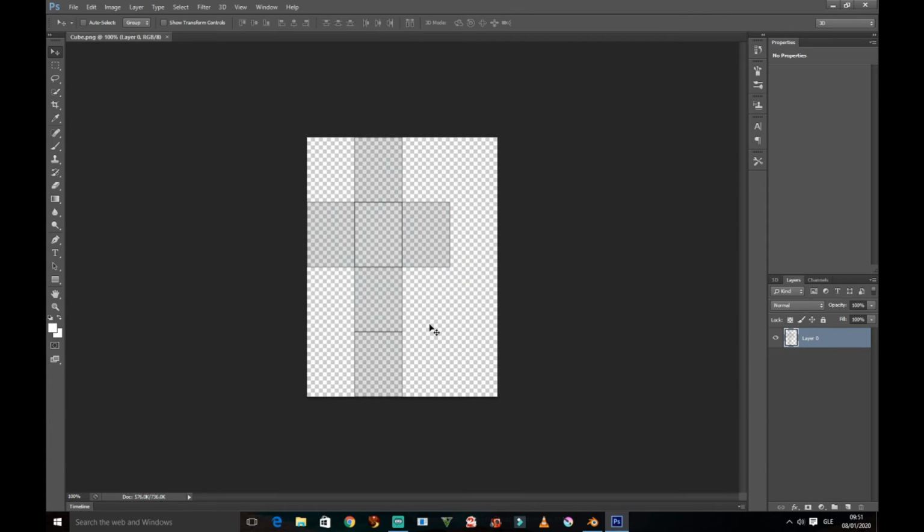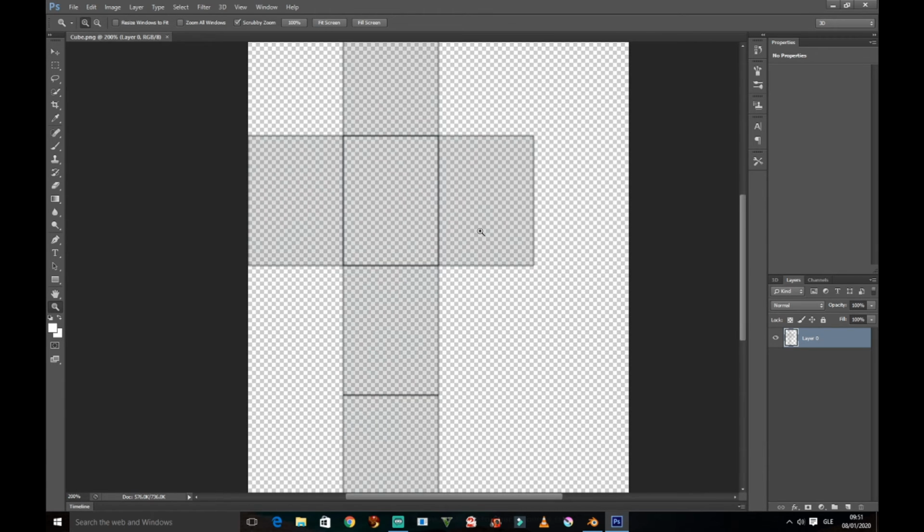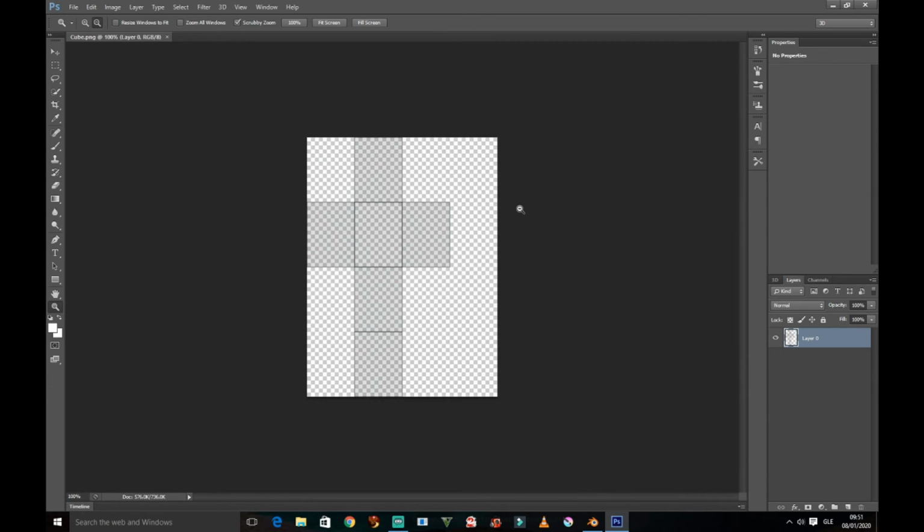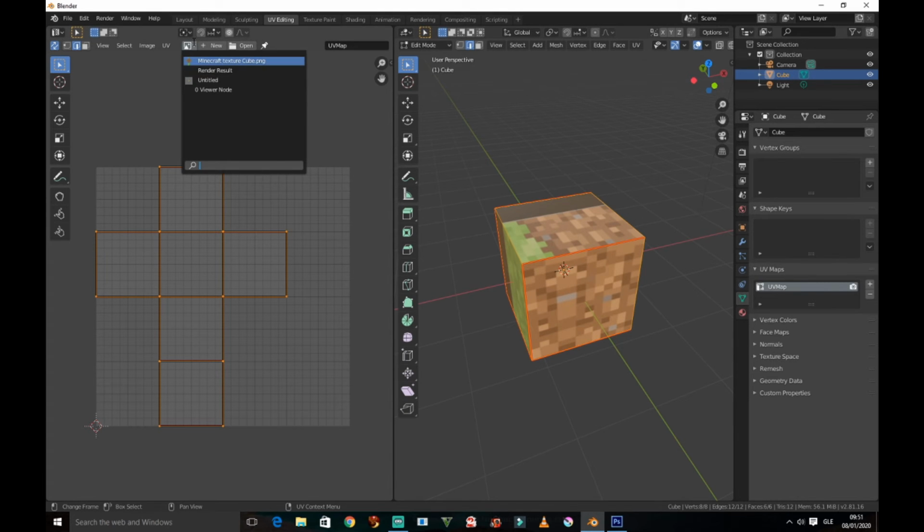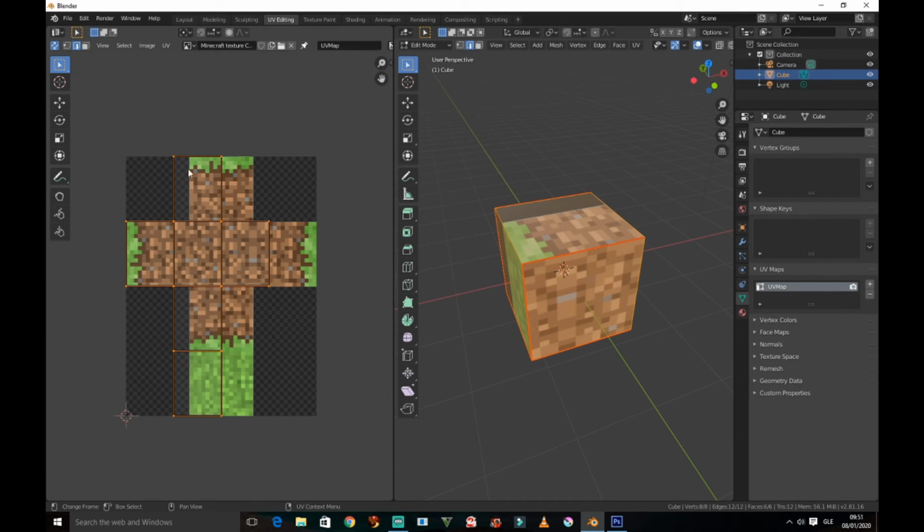So it turns out I was having a problem with it, but as you can see now, there is my UV layout here, okay? This is the UV that we just saw in Blender itself. And if you look in Blender, when we went to put on the texture, the texture wasn't fitting properly within these UV squares. So we have to tell the UV map, this is what we want you to display on the cube itself.